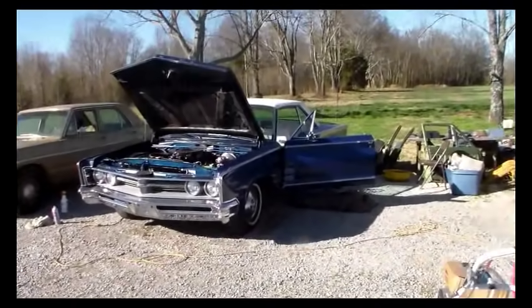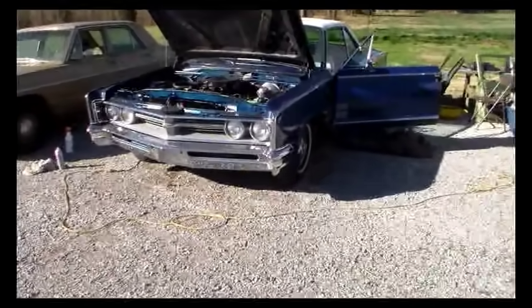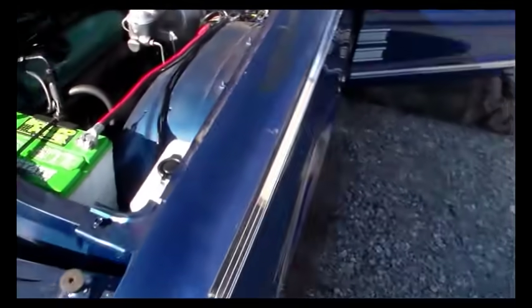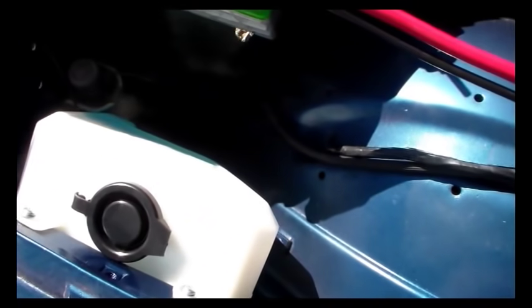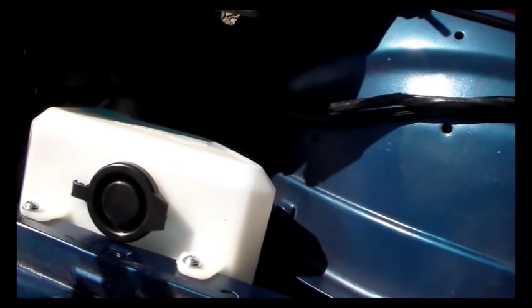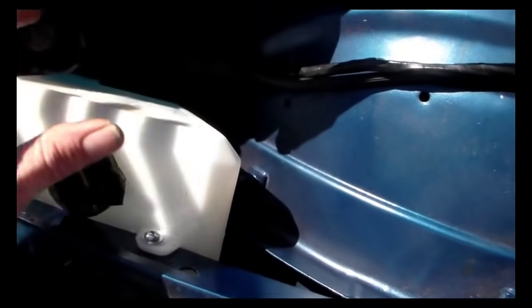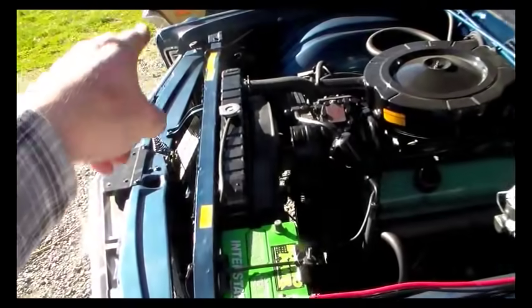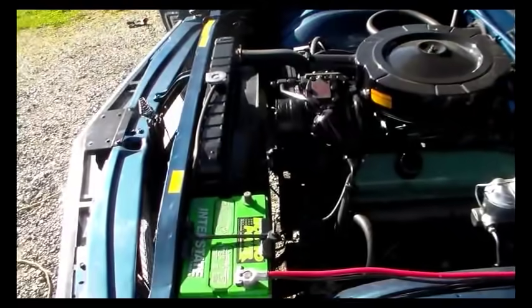So I've been having a work session on this Chrysler again. And what I did today was I installed all my windshield washer accoutrement, the pump that I fixed or unloosened or unstuck or whatever you want to call it, my new bottle, original lines back up here, and the junction's new, original lines all the way over here, and all that. So it's working fine, and I had forgotten to hook up my turn signal repeaters for the fender tops up there, so I did that.